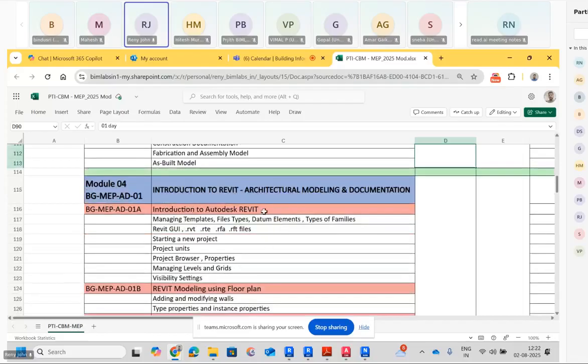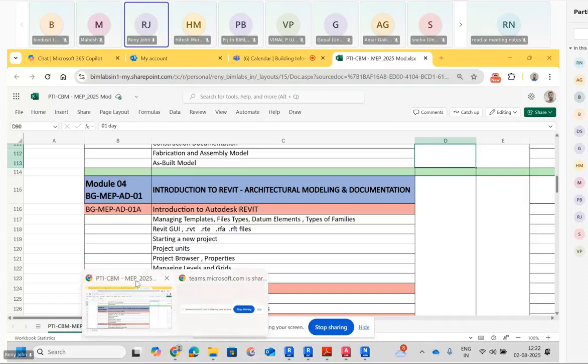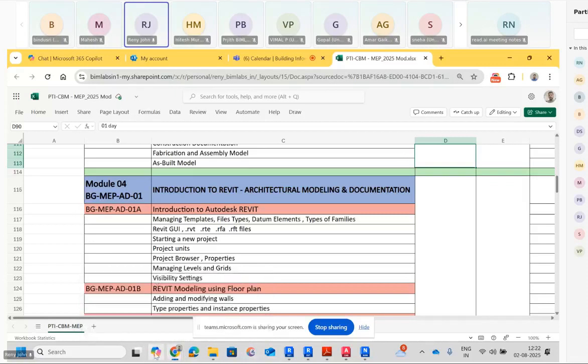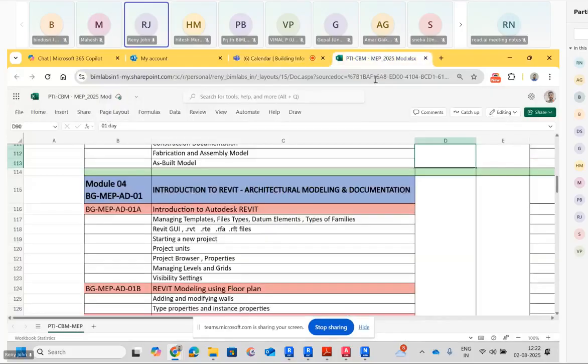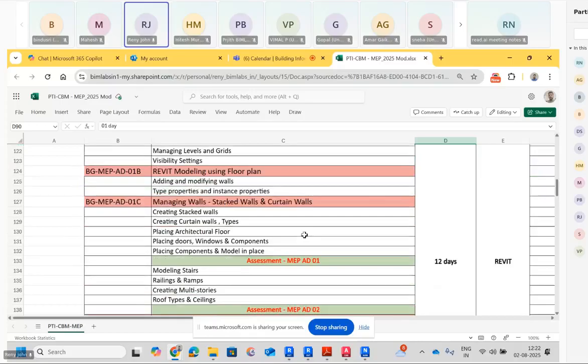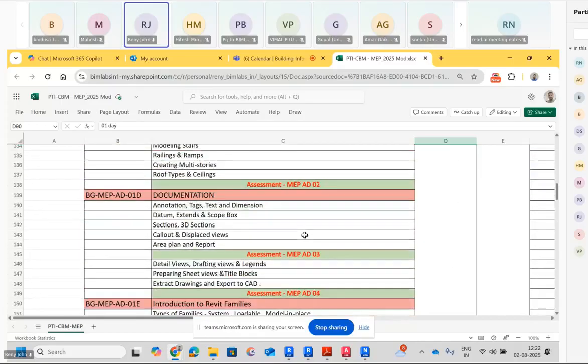Now, after having an introduction into BIM, we'll go into the Revit software, and we'll commit only a few days to this one.